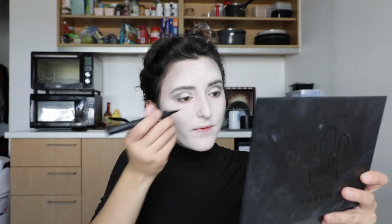Next, I'm gonna be taking the shimmery color that is in the top corner and using that to highlight the brow bone. And then also highlight the inner eye. From here, we're gonna do a eyeliner. I'm gonna go in with my House Labs eyeliner that I have. And you don't require a crazy cat eye. You just need a very simple kind of one swoop with a slight cat eye at the end. So be very patient.